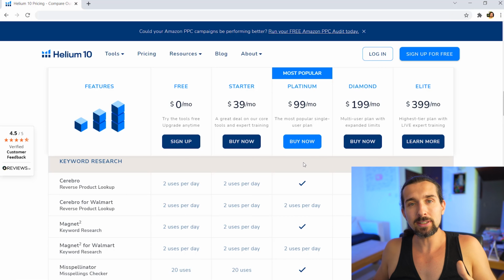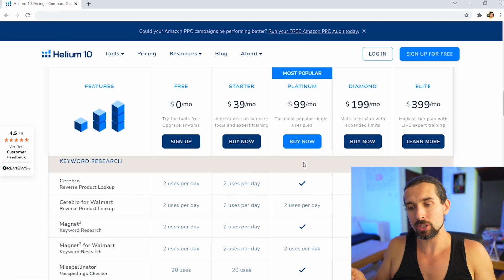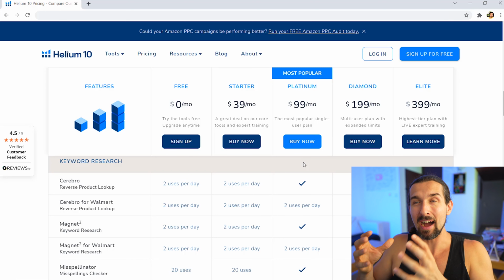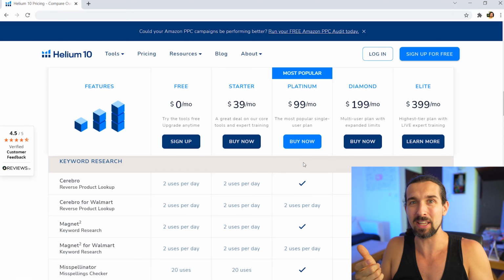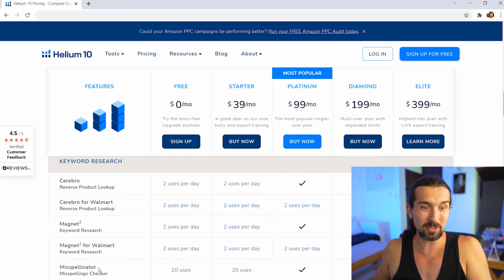It's a cool tool. Honestly, it depends on the niche. Some niches have more misspellings, depending on how hard it is to write this specific keyword. If it's a long word like Misspellinator, try writing it down right. English is not my first language, which is funny, but sometimes we all make misspellings. Again, in Platinum, you have an unlimited amount. I think 20 uses is going to be enough for your niche to get all the misspellings, honestly.